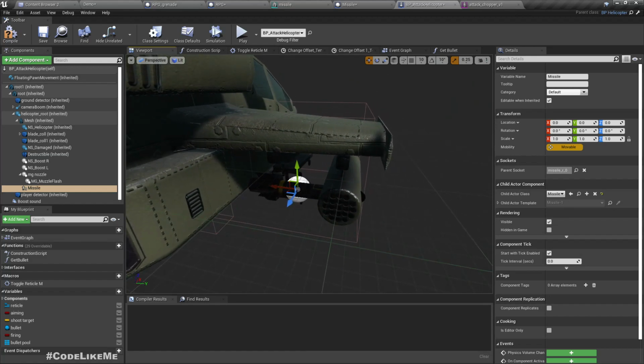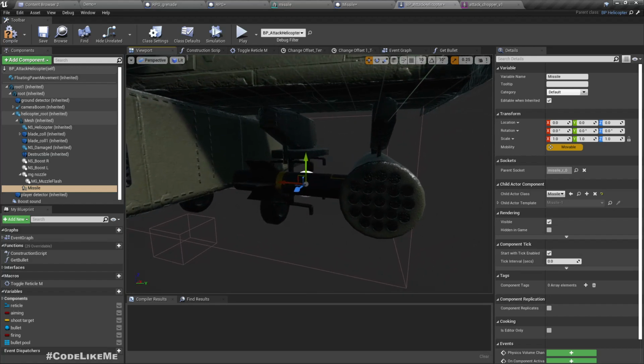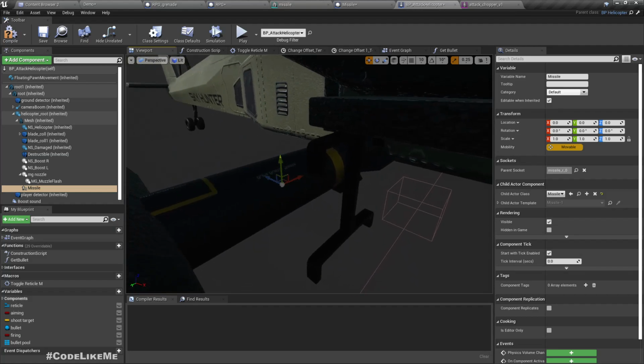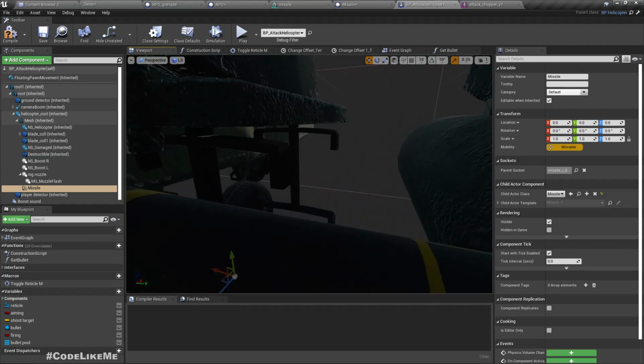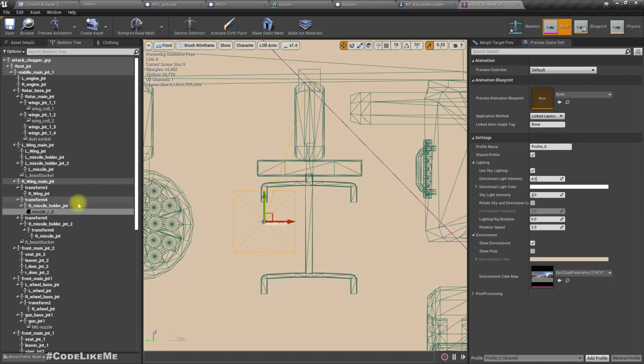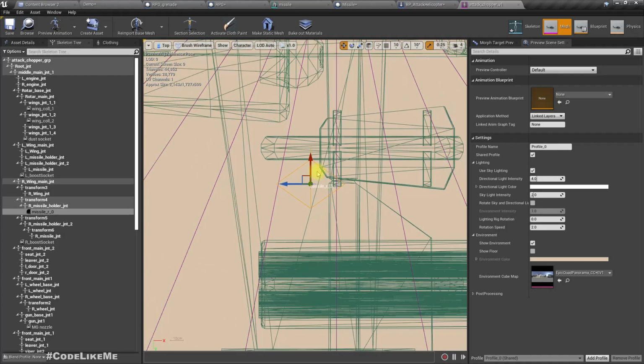Oh, right, direction is wrong, so let's rotate the socket from the top.